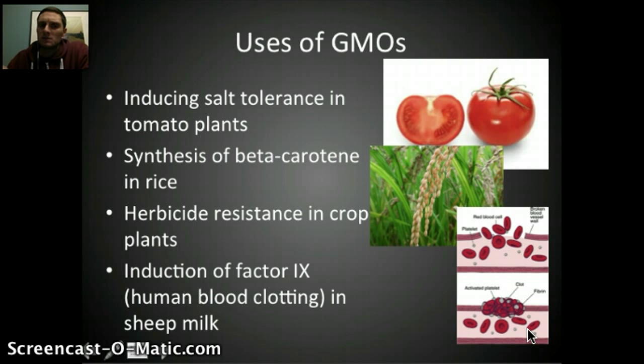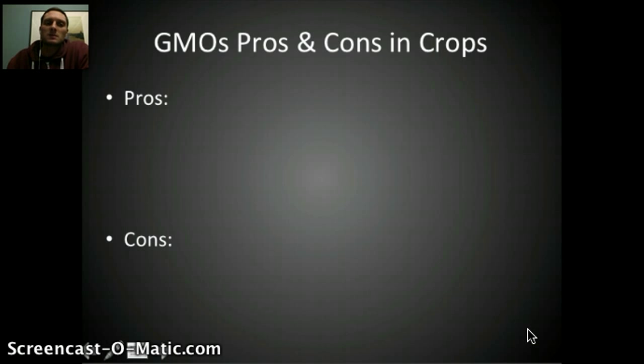And so there are some definite advantages to genetically modified organisms, but there are some definite potential cons as well, some problems and some concerns. We're going to take a look at these in more depth in class and have a chance to really discuss these, because there are some really positive advantages and some really negative ones as well. So, some of the potential positives.